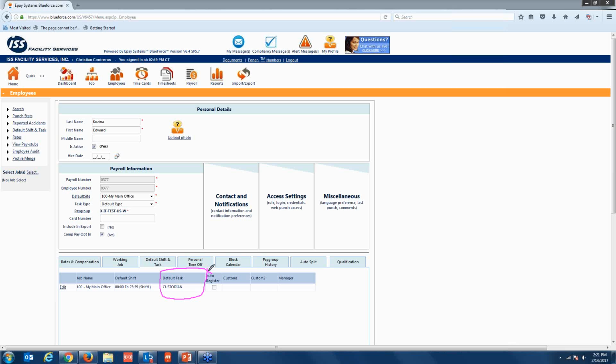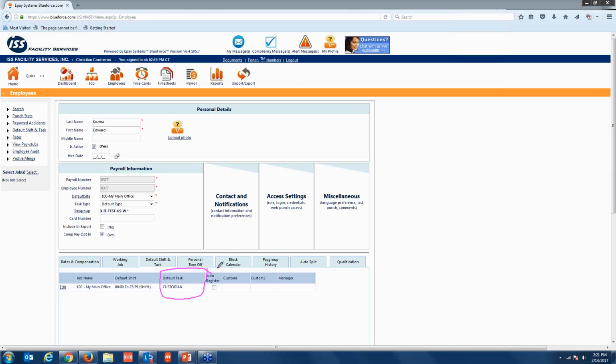Now, the way it works is the default task should be something that correlates to the employee's job title over in JD Edwards, or JDE. Most of the time it's correct, not all the time, because sometimes it's off because the jobs were loaded into the system and the corresponding tasks don't actually line up directly with the job titles that are available in JDE. So in those particular jobs, you might get a different offhand task assigned to an employee.